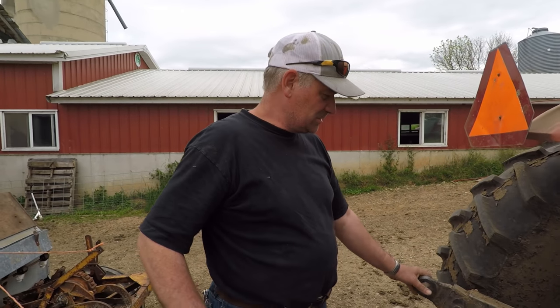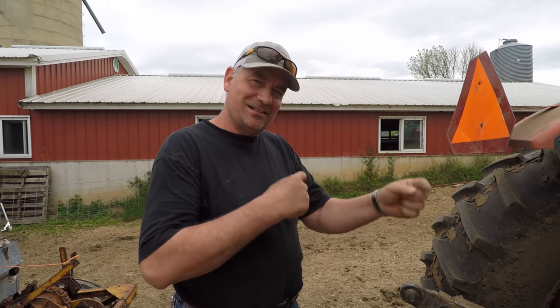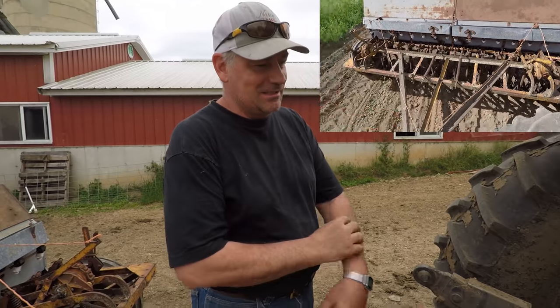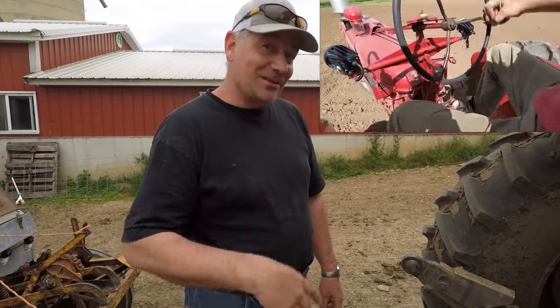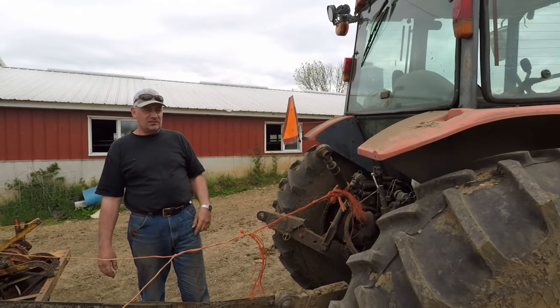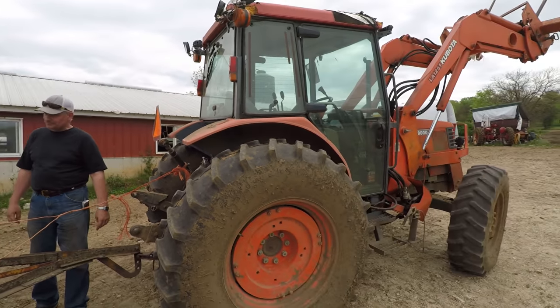All right, we're planting today with the Kubota. I love to plant with the H and would prefer to plant with the H, but procrastination on my part has left the H with the working brake on only one side. I need to get a lined band for the other side. So when planting, you're always standing on the brakes at the end rows when you're spinning around to head back the other way. It would work turning one way. Turning the other way would be frustration for me, so we're putting the Kubota on. Kubota's a nice, light tractor as well with the four-wheel drive. Pulls it around corners very nicely without packing down or digging up the field.